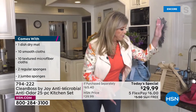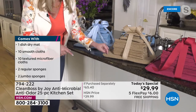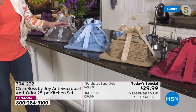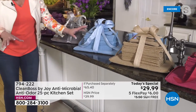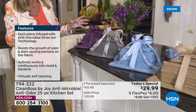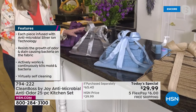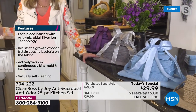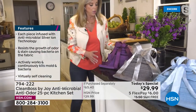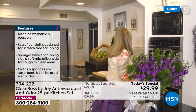Everything around your sink will now be antimicrobial. That natural silver ion technology — silver used in ancient times — is incredible. It's not some spray, it's woven into every item. The retail value is over $65. The berry, the taupe — what I call the sandalwood color — is the most limited. The gorgeous bright Clean Boss blue, that sky blue, looks amazing against black granite. And the stainless steel gray — there isn't a kitchen in the world you can't put it in — and that beautiful purple.